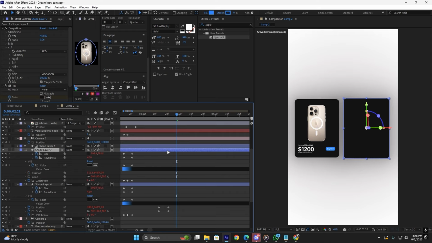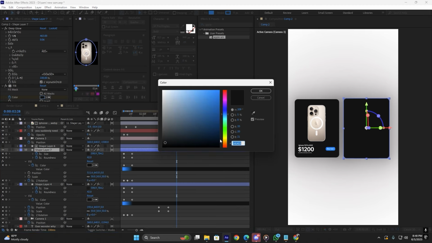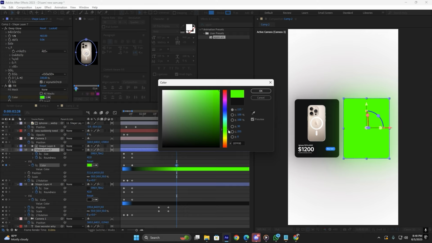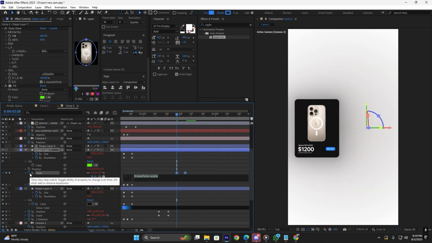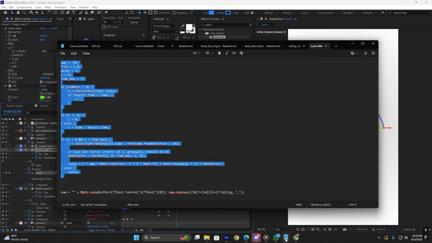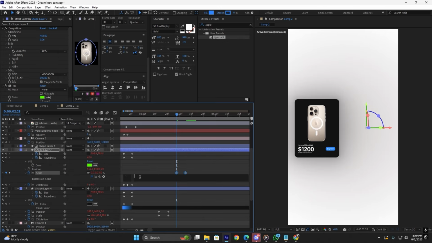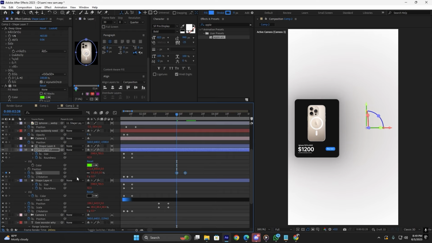Okay, now we will change the color to, I think, green for the coffee one, like Starbucks. Yeah, perfect. So now we will animate this shape, our second shape, by making a scale keyframe and changing the value to 0, and again we will put the same expressions. Perfect. Now we will see how it's looking.